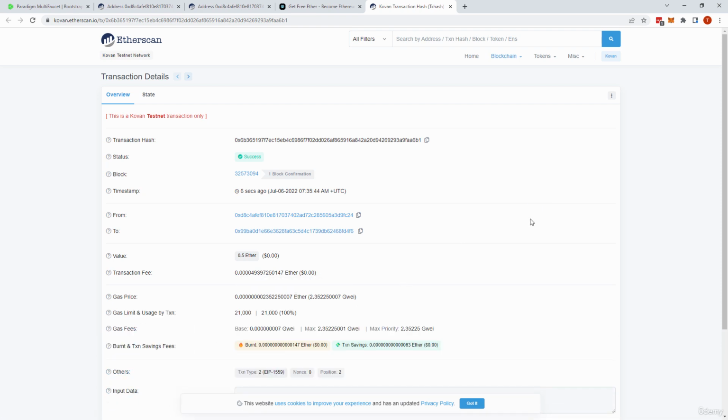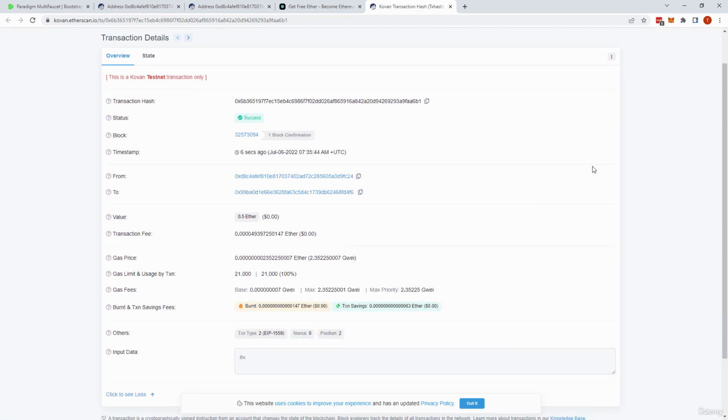And when you hit see more details, let's go through this quickly together, just so that you understand what is going on here. The first thing which is important is the transaction hash. That one over here is unique for every transaction, and that is a long hash that you can identify the transaction with. There is the status. The status in this case is success. It's either true or false. In this case, it's true. It's mined successfully and it's baked in the blockchain.